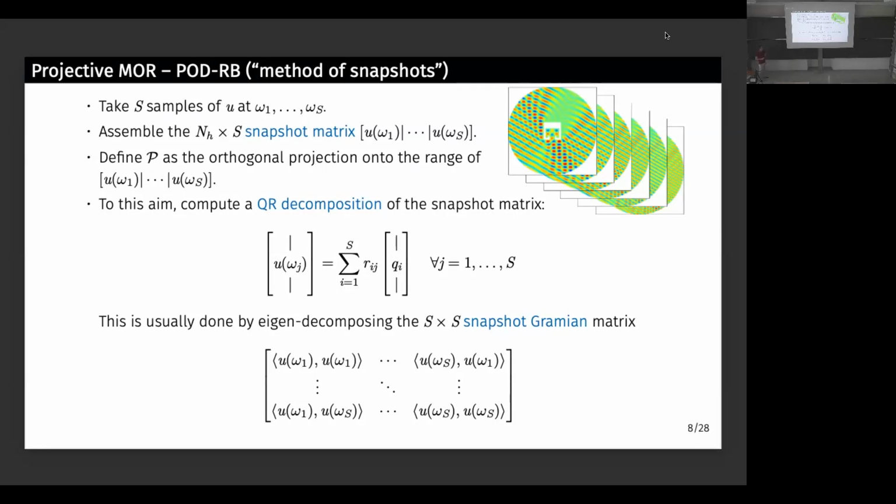Now, as I said just now, we need to fix in advance for this method the number S, so the number of samples we're going to take and where we're going to take them. But here we come back to the title of my talk. The reliable in the title is somehow asking, is there a more general, a more robust way to approach model reduction, in the sense that if you're given a certain problem in a certain range of frequencies, you're not going to know in advance how many samples are necessary to obtain a certain accuracy of your surrogate? And with projective methods, the answer is actually yes.